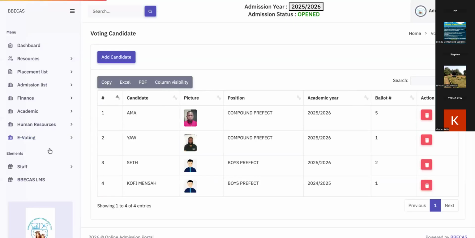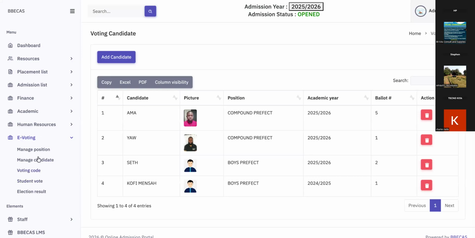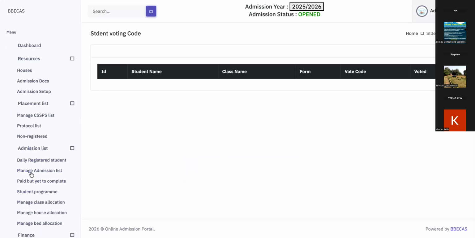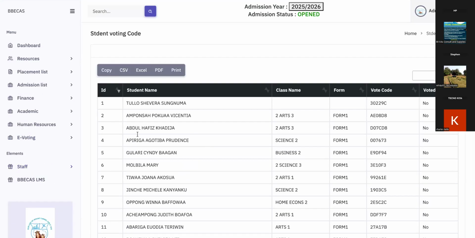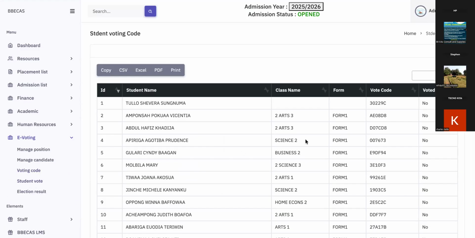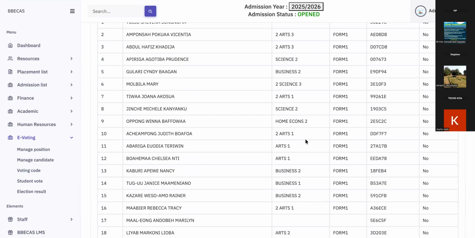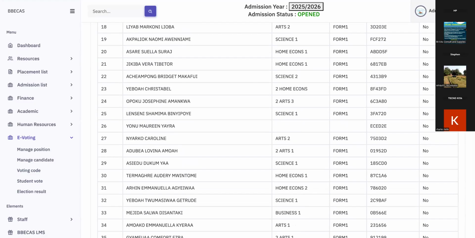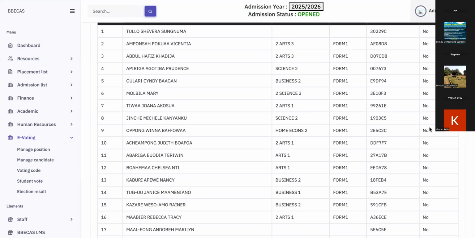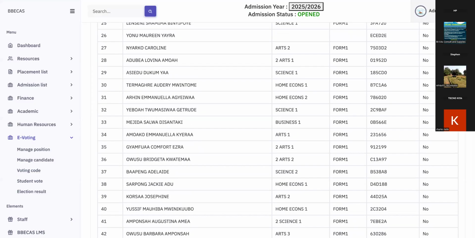This one, the vote cast, the voting code. This status here needs to change to yes, so that the code will not be used again, because it's used only once, and the system automatically generates this code in the background like that.